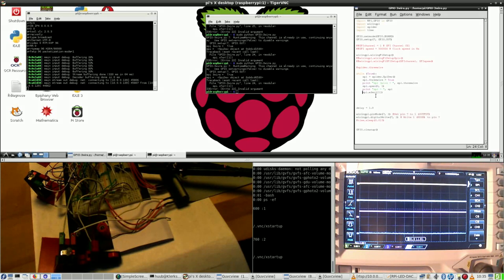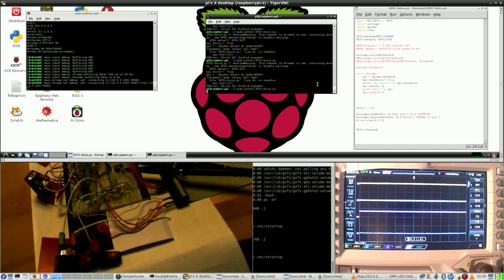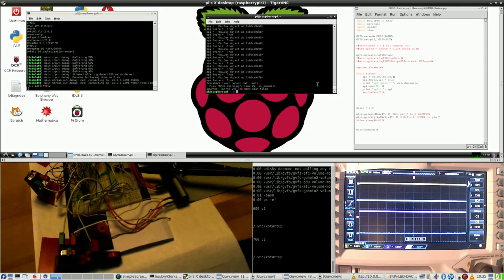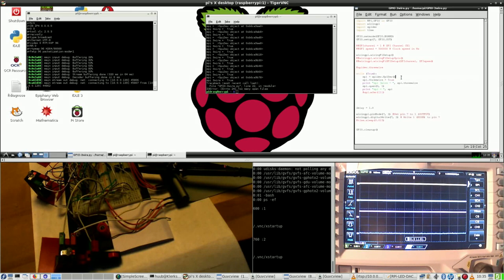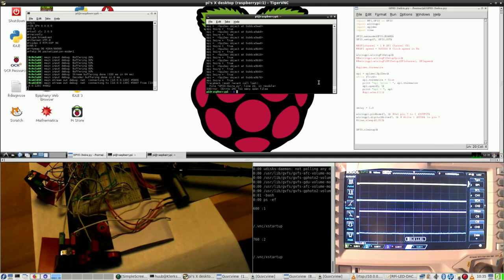It does mean that there's no data transfer, but too many, oh right. Too many open files now. So I have to take this one out, put it here. Again, too many open files.